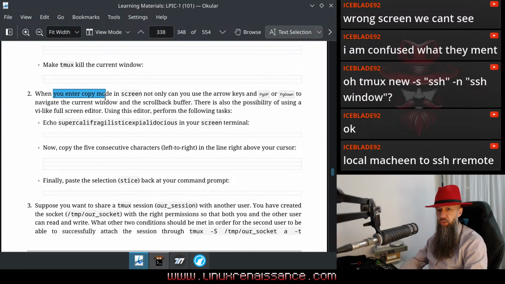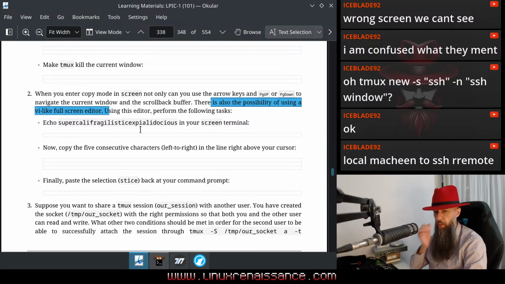When you enter copy mode in screen, not only can you use the arrow keys and page up down to navigate the current window and the scrollback buffer, there is also a possibility of using a vi-like full screen editor. Using this editor, perform the following tasks. Echo supercalifragilistic.